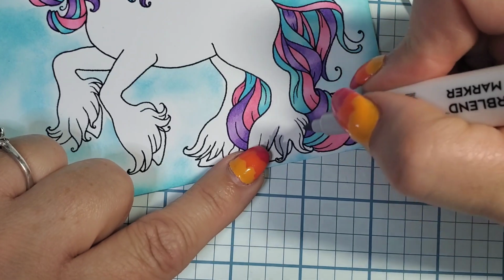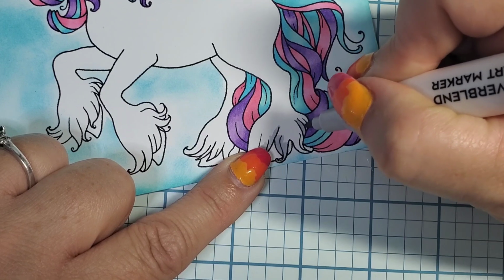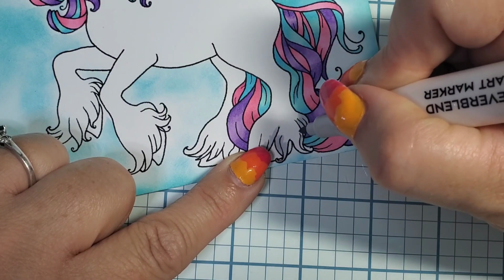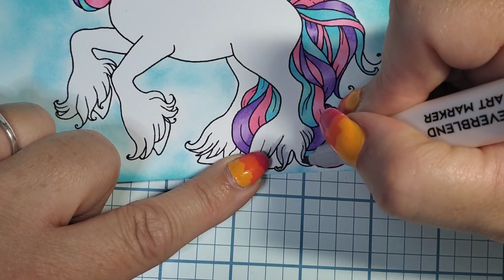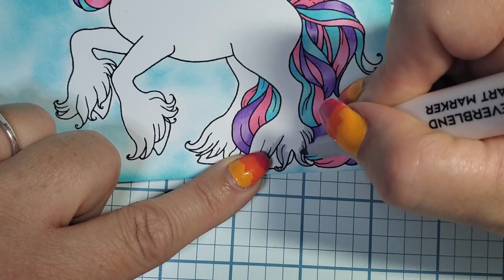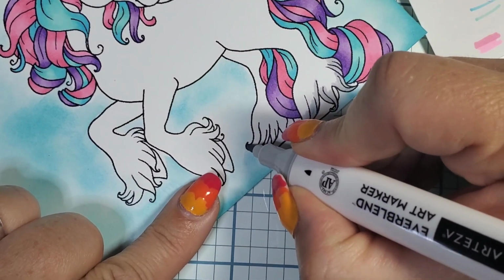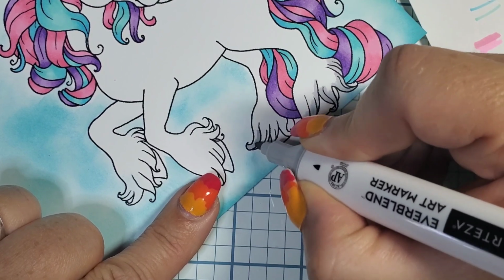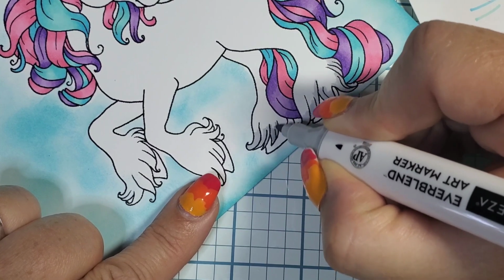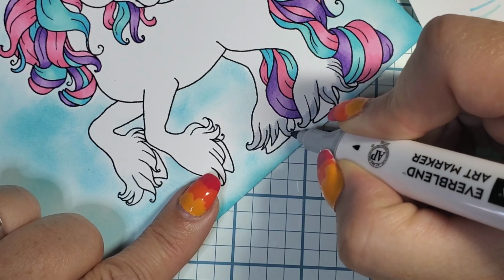Okay, remember the alcohol ink wants to come out. It's like, let me out. It's trying to escape. So as soon as you touch the paper, it's out. And if it doesn't do that, then there's something wrong with your pen. Okay, because every little tiny tap should be putting some alcohol down. And you just go in and add these shadow areas. Make sure we're not painting a hoof.